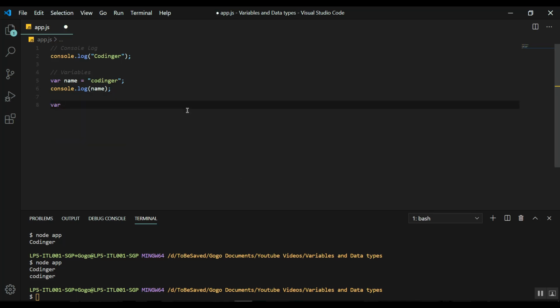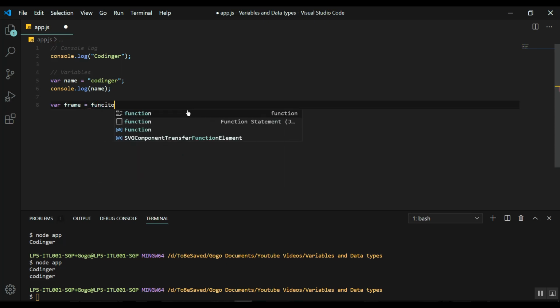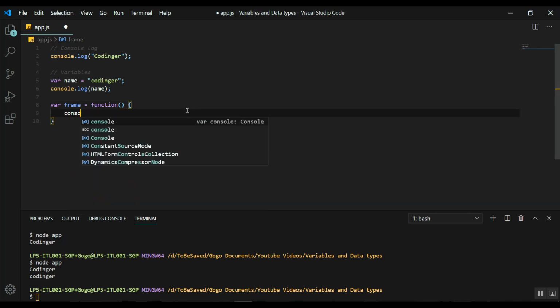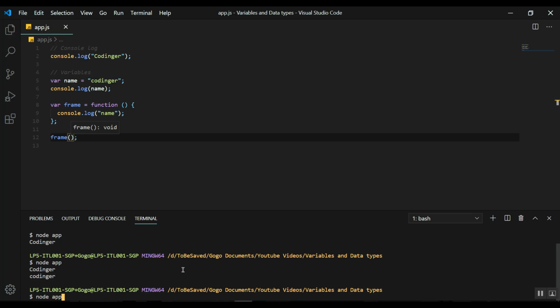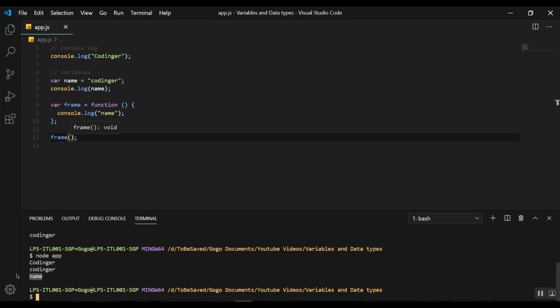Suppose var frame equals function, console.log name. I put speech marks there so that it only prints out the word name. Then I'm going to call frame. Node app again. I see name is printed out because I put it in quotes, which essentially just prints out whatever is inside those quotes regardless of whether a variable is defined or not.